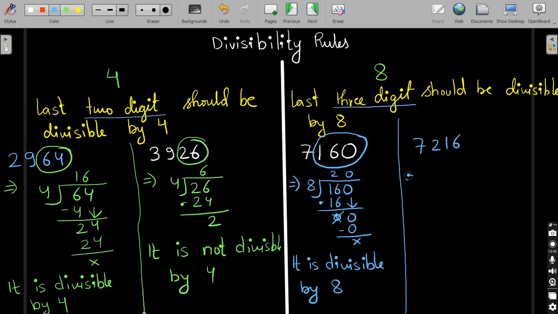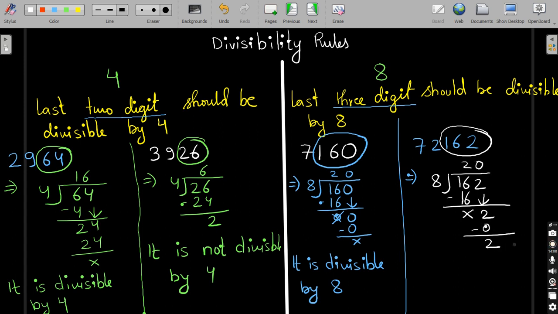Similarly, in another condition, let us take a different example, 7216. Now up to here I got the number correct. Now let me take one more complicated. Every time we are solving the easy one. Let us take a 5 digit number. In that condition what will I do? I will check the last 3 digits. Let us check 162 divided by 8. So 8 2s are 16. We got nil. After that 2. Okay, we can put one more 0 and bring it here. After that we can't solve. Since we can't solve, we can say it is not divisible by 8.